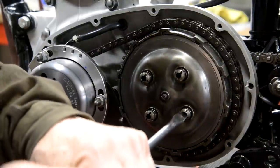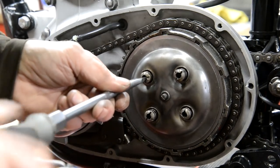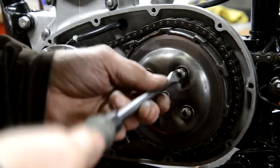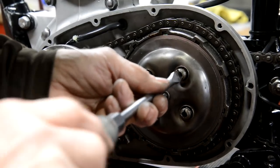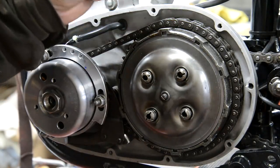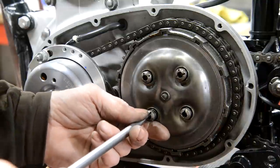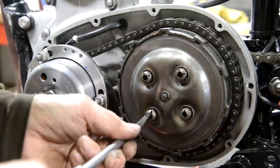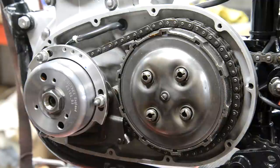Right, so we'll screw this up. Now I'm just going to screw it up like that. We'll need to check by kicking the engine over to see that this plate's lifting evenly. And we've got to set the clutch rod as well. In the arm that operates that on the other side, there is a tiny little ball, and I forgot all about it. So when I was prattling around doing that welding repair, that little ball disappeared. Now, fortunately, I know I have one of those, so I'll put that on. All right, so there's our clutch on.